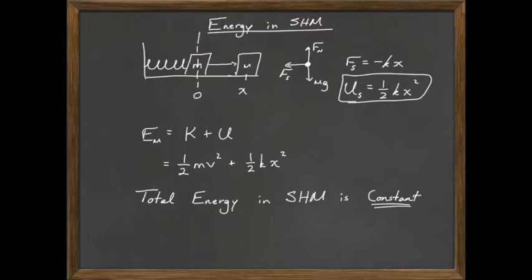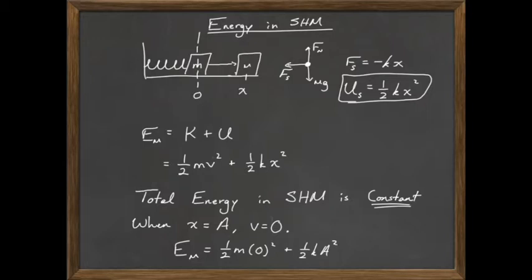the velocity will be 0. And since total energy in this system is constant, we can use that to help develop some understanding of how much total energy is always in an oscillator. So when you're at the amplitude, your velocity is 0. If we plug that into our energy equation, we get 1/2 times the mass times 0 squared plus 1/2 times the spring constant times the amplitude squared, which means that the total energy in an oscillator is equal to 1/2 of the spring constant times its amplitude squared. And that's a constant term for an oscillator. If you know its spring constant and you know its amplitude, you know how much total energy you have in that oscillator.